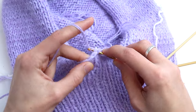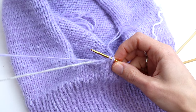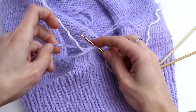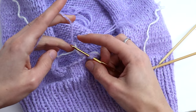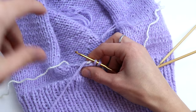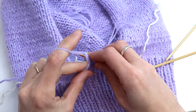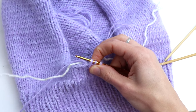So the next stitch, pick up the next stitch, and now wrap the white yarn around the purple one. In this way. Yes, boring. I think this is the most boring part. Now the next stitch, pick up the next stitch and please check that you insert the needle into the stitch. Insert the hook and wrap.